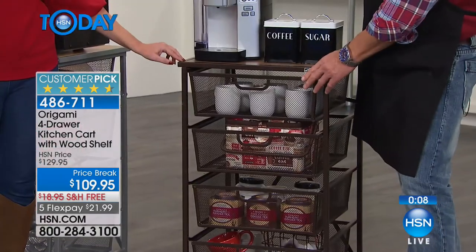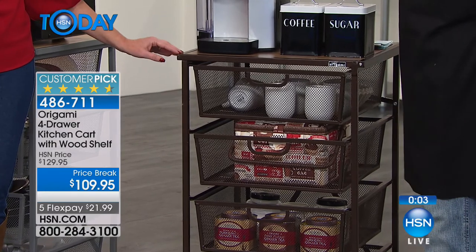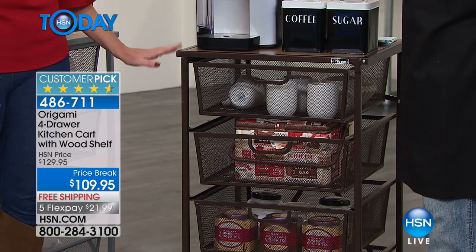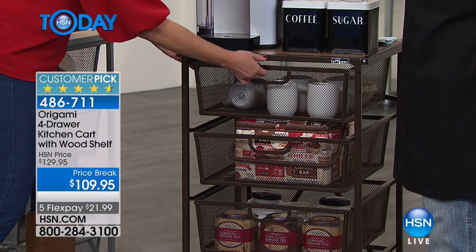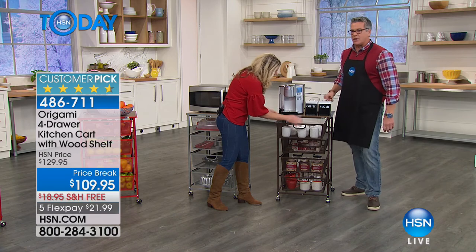I like this color. Yeah, this brown is really nice. This is very rich. It has little specks of gold in there once you get it home. So if you have darker cabinets or darker hardwood floors, this is going to match perfectly. And they all have the little laminate wood grain top on top, so they're nice to look at as well. Tracy, great job as always.